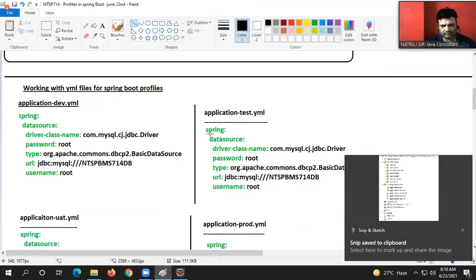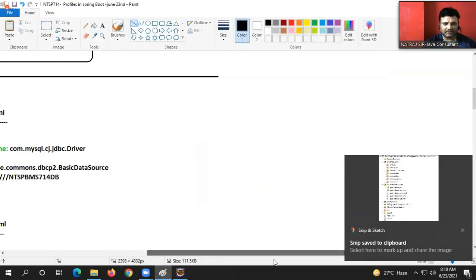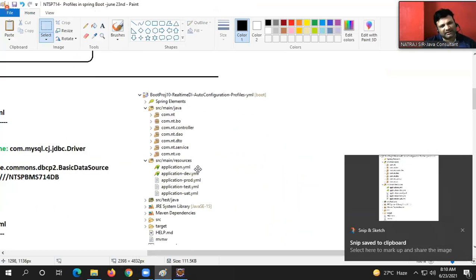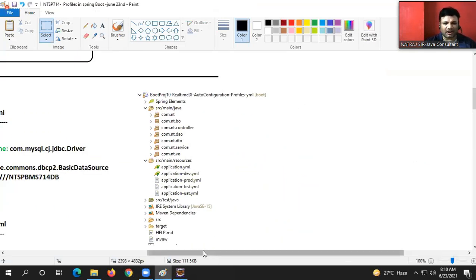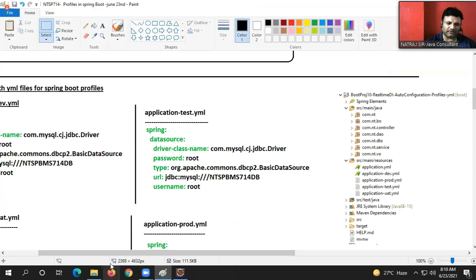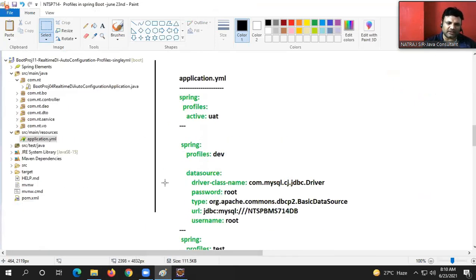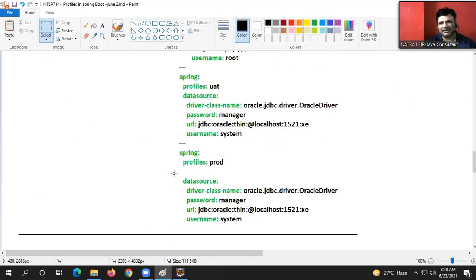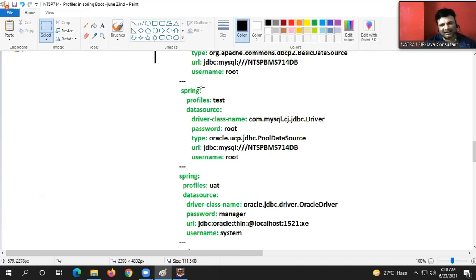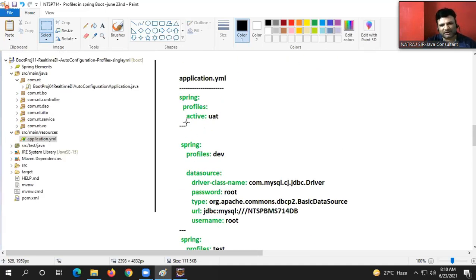Copy. Some people are asking, sir, YML is internally properties file na? How single property file concept is not there? How single YML file concept is there? It internally converts into multiple property files based on this 3-hyphen symbol.